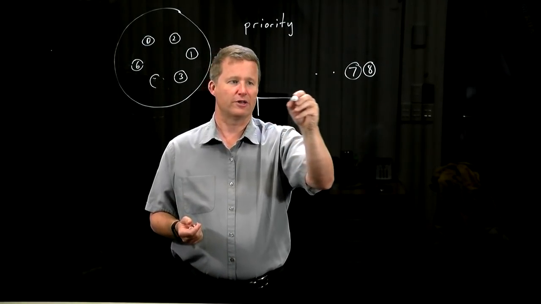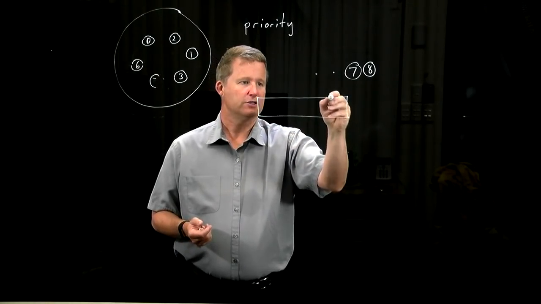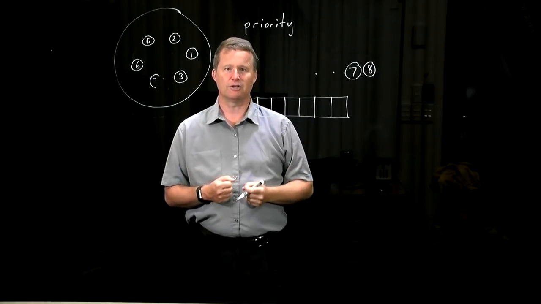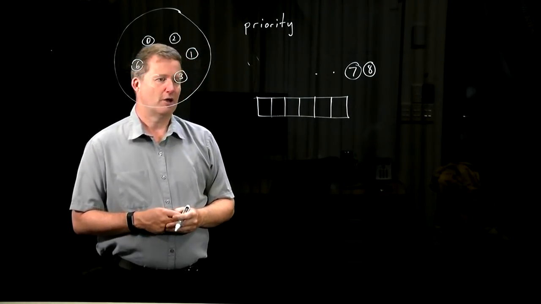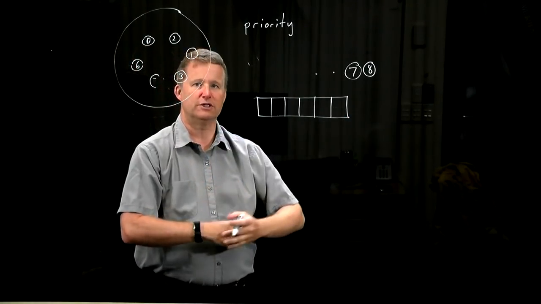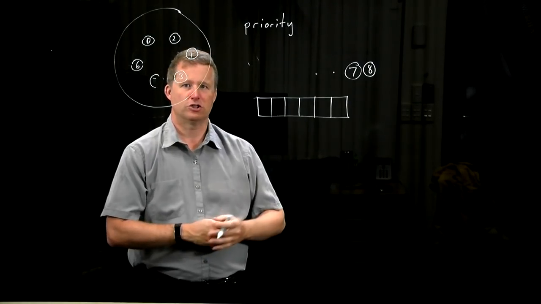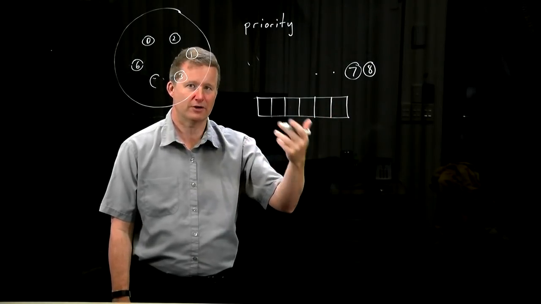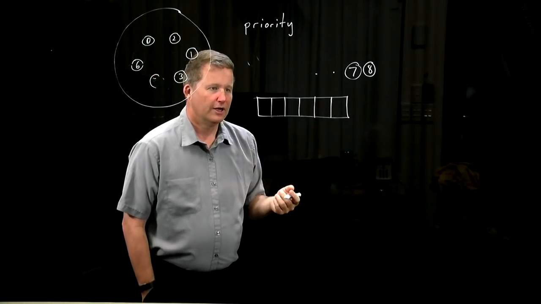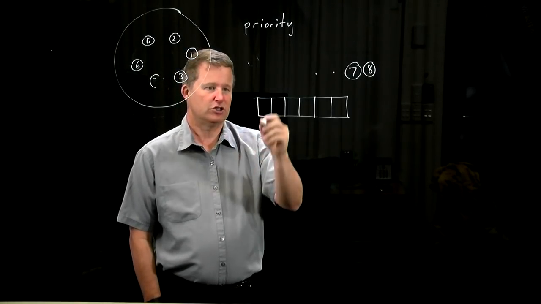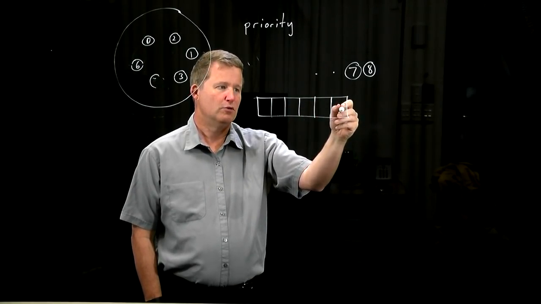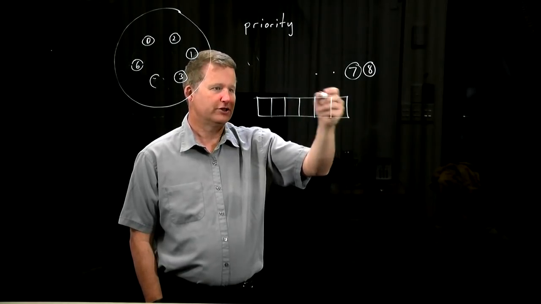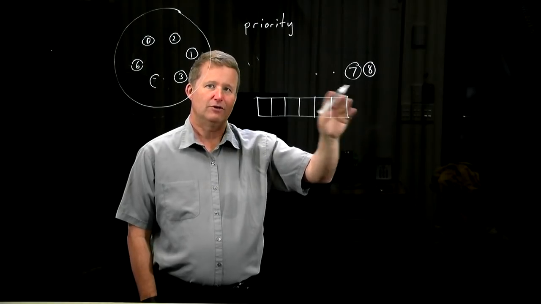Now selection sort is a special case of priority queue sort, precisely because an unsorted list is a special case of priority queue. It's a way of implementing a priority queue. So our basic operations, in other words, we're going to implement a priority queue using an unsorted list. Our operations are simple. Insert is the usual insertion into the list, and you can insert it at one end. If it's a linked list, that's easier than if it's an array, but either way we know how to insert elements. And then finding the maximum and extracting it is just sequential search and then moving it to the end, or deleting it and putting it on the output.